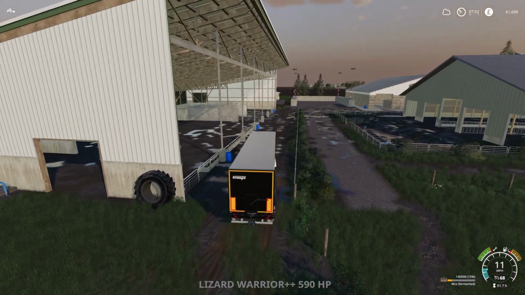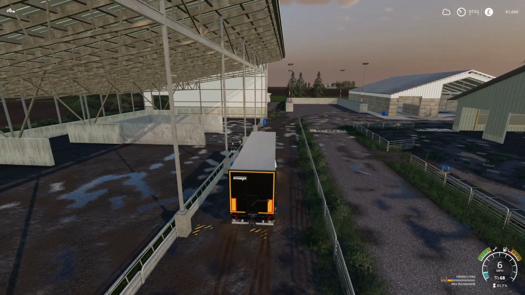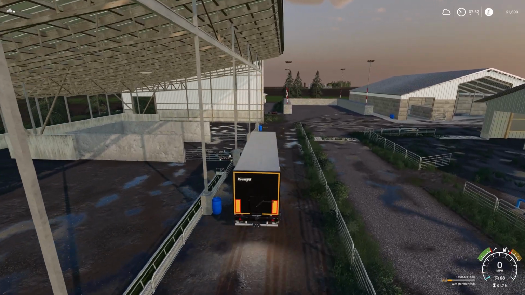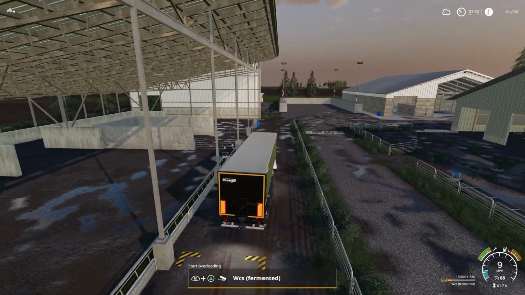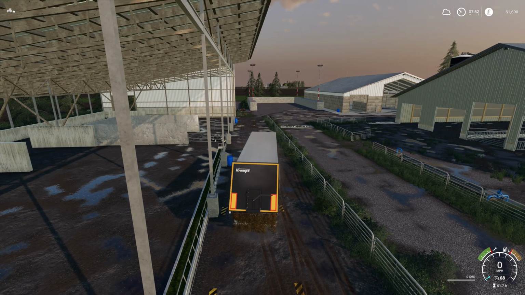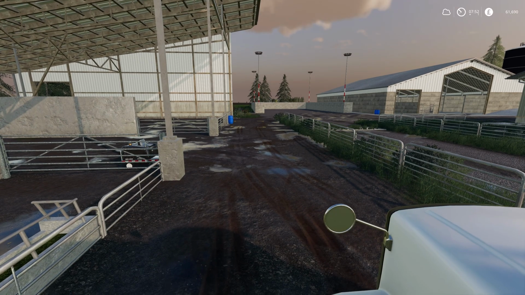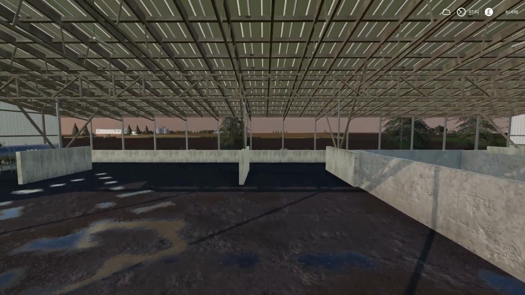Right, let's go take this in. Let's go drop this here. It should unload very quick. All of it's gone in, which is good. Oh, look at that now. That is very close to being full. That's a lot better. Now, that should last them quite a while. So, everything else that's going on here.